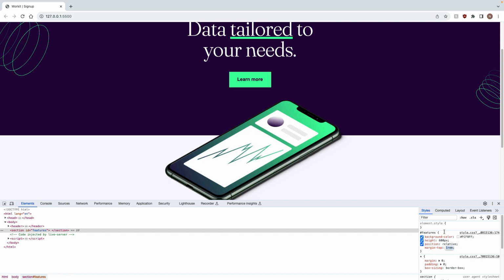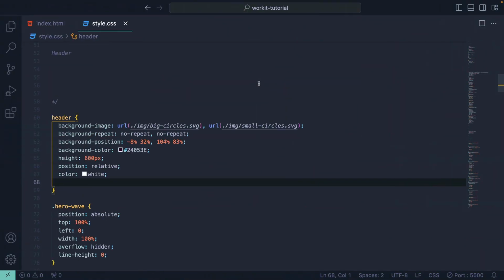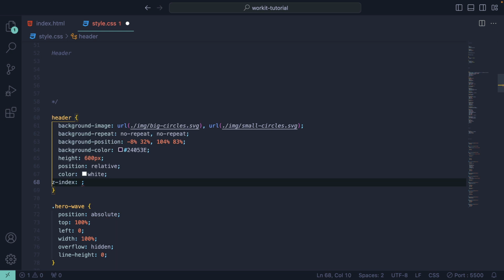So we don't want that. So what we have to do is put some code in to make our header sit on top of any element that tries to go underneath it so that it doesn't get cut off. We're going to go to the header and give it a Z index, which controls what sits on top of what. 0 is the default, meaning it won't sit on top of anything. 1 will make it sit on top of everything else. So Z index of 1.